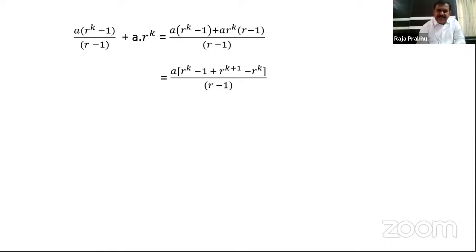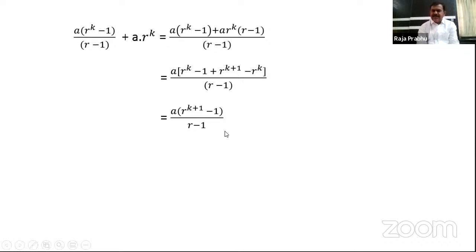Here, children, there is a small direct step. There is no direct step at all, but you can understand. These are multiplied. R power k into r becomes r power k plus 1, which is written here. Then plus into minus is minus, and r power k into minus 1 is minus r to the power of k. That's all. Now see, children, here r power k minus r power k, plus r power k minus r power k, can be cancelled. It is a very clear step. You please notice. And then the next step after the cancellation will be a into, this positive term is written first, that is r to the power of k plus 1, and this minus 1 is here. Okay, children, and divided by r minus 1 is the final stage.